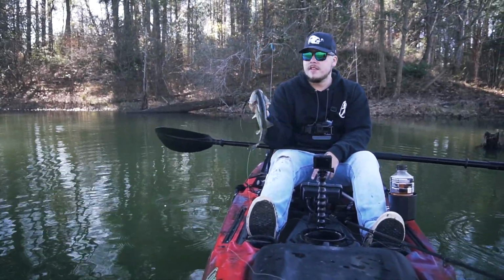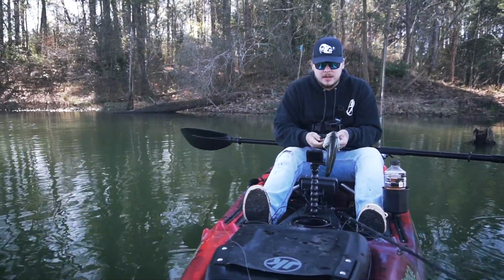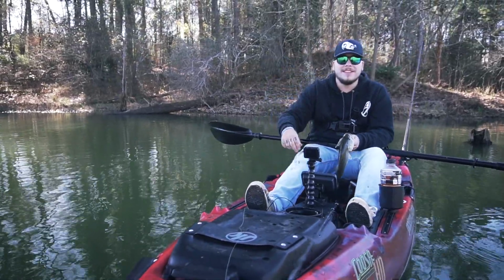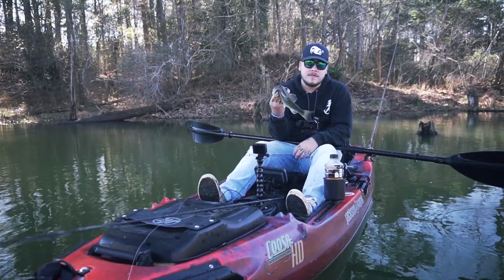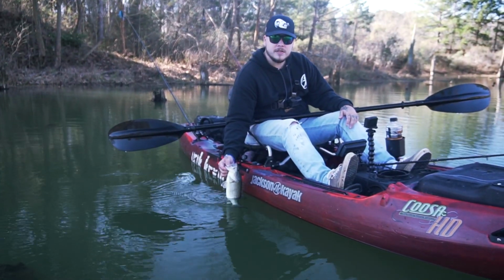It's not a bad one. This fish is freezing cold. I got it on this black shaky head with a ribbon tail worm on it. Right there, spot remover. I guess we're gonna let this guy go and see if we can get a couple more. That's not bad though. 5 minutes in, right? About 5 minutes. Let's go. Scott Martin patented a release, bro.